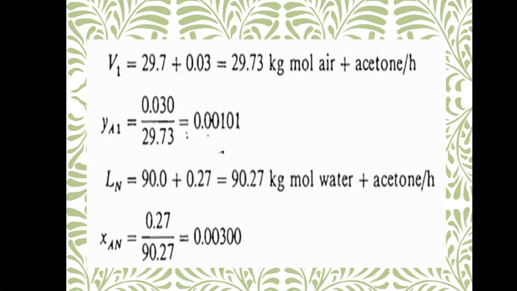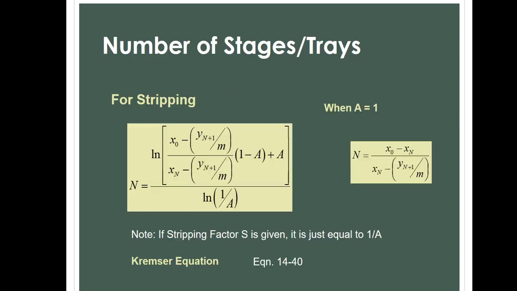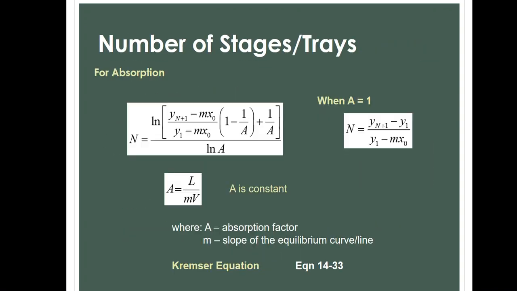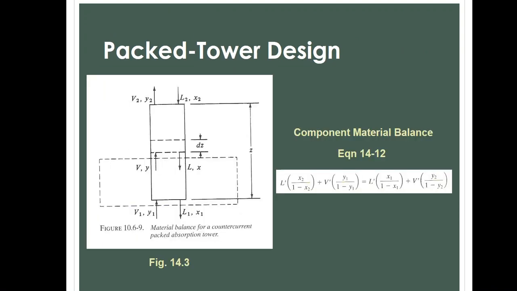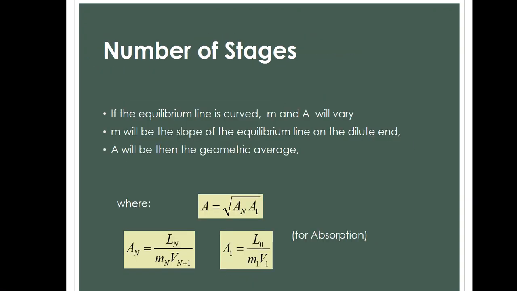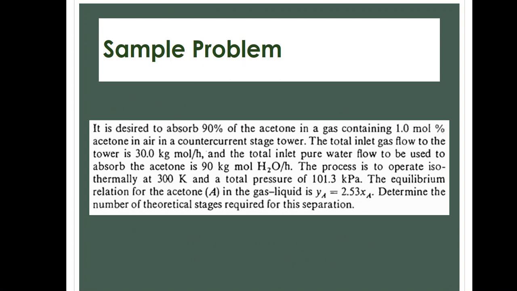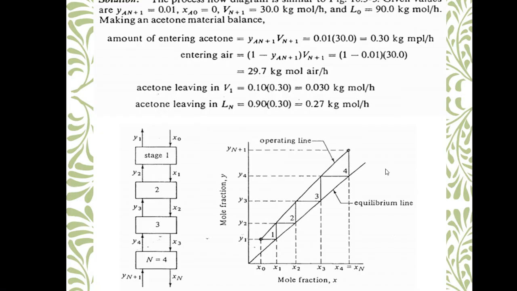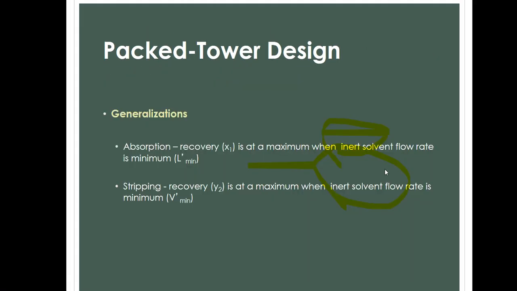So we have learned how to determine solubility of the gas in the first sample problem. Then we have learned to determine the number of stages. Then we have learned how to determine the optimum number of stages based on the minimum solvent requirement. All of which are preparatory for design problems in gas absorption and stripping. So if you have any questions on this particular lecture slide on the first part of gas absorption and stripping?